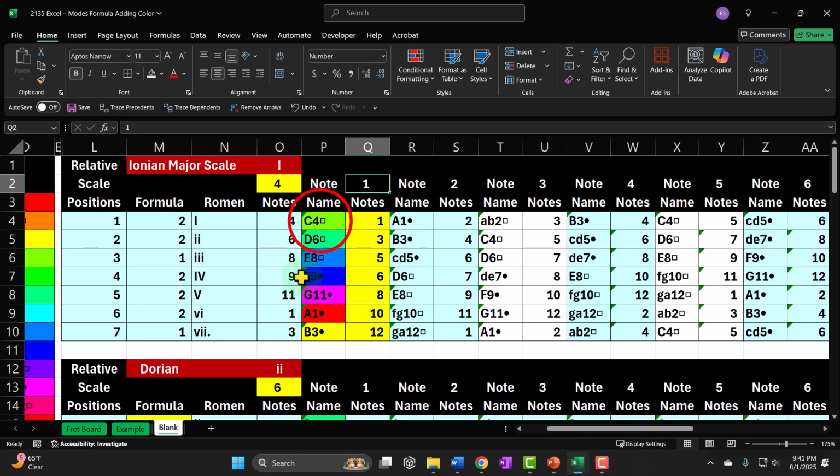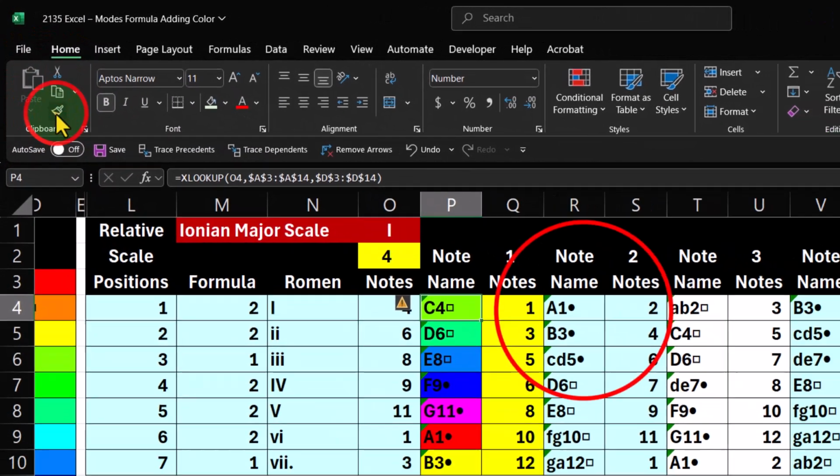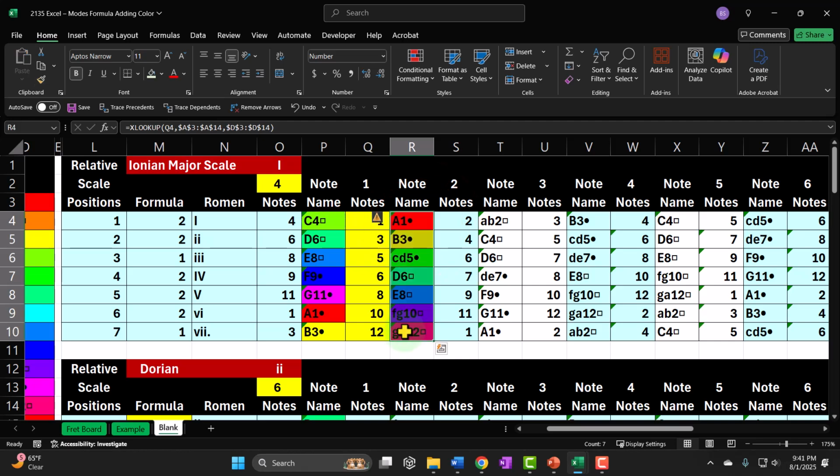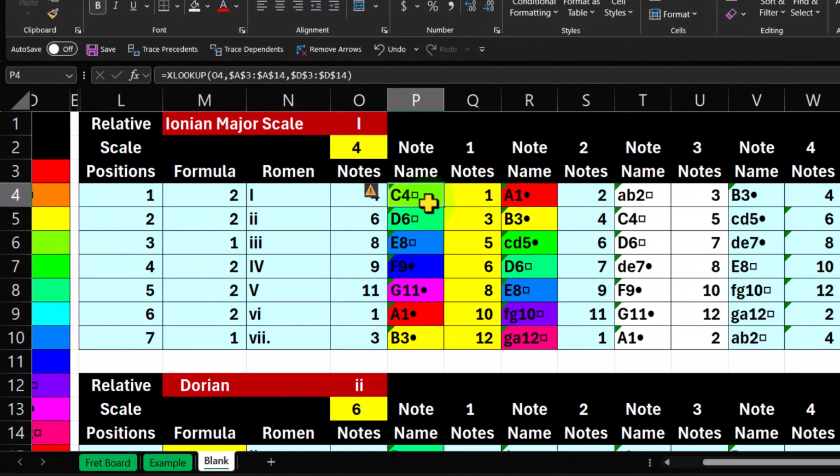So let's say I take this same thing and I paste it on here. Now we're starting with the A. So we're starting on A, the collection of notes around A major. And so we go from the red to the yellow, which is a B. But then we have this color, which we didn't have before. It's close. You're going to say, hey, look, I can't really tell the difference between these colors. I know you're going to have to work with it, but you can tell the difference, right? This is going to be a different color.